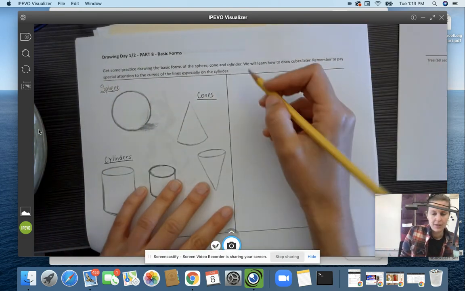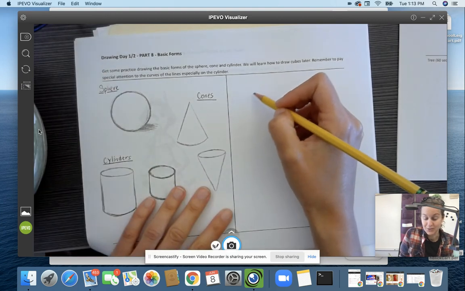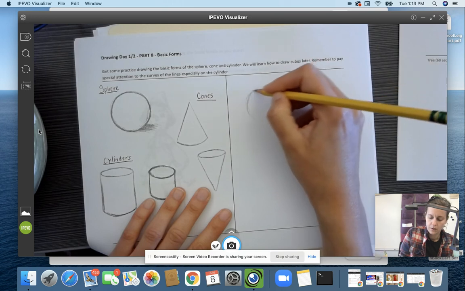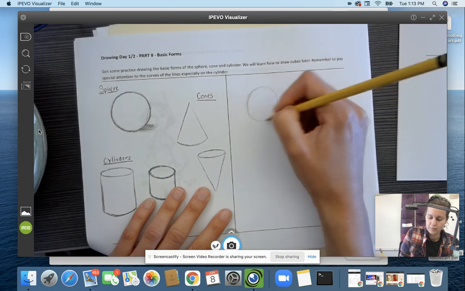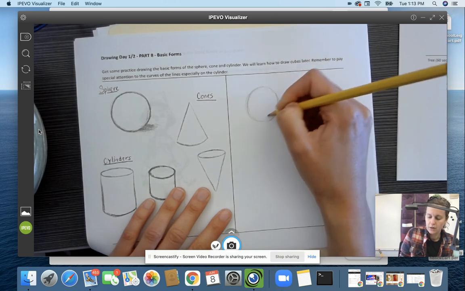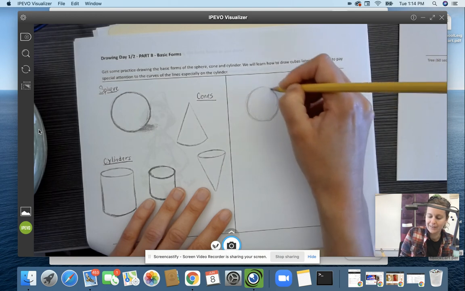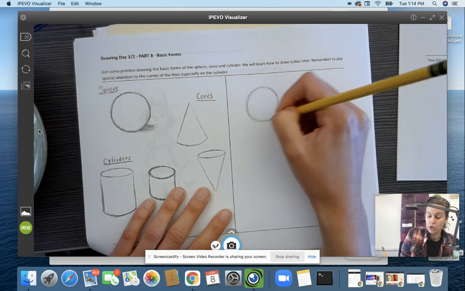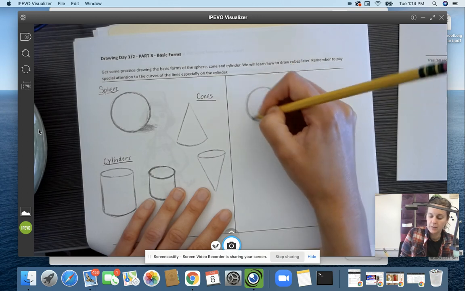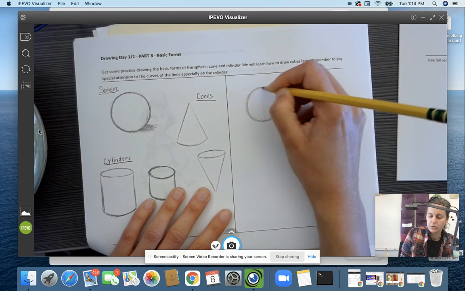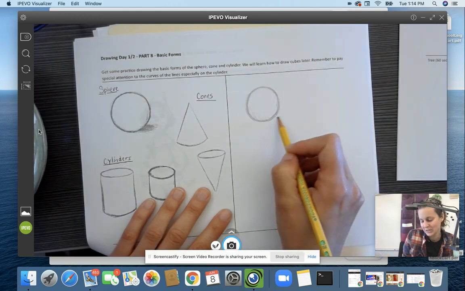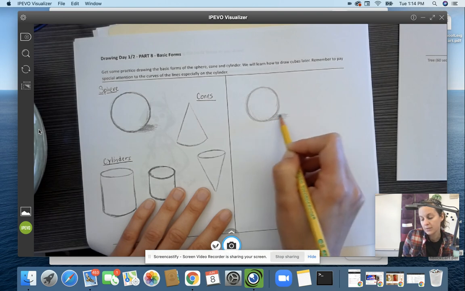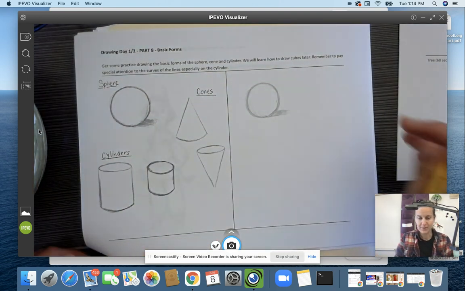So for the sphere, it's very simple. A sphere is basically just a circle when you look at it, okay? So I'm still using my nice loose method of drawing. Kind of looks hairy, but that's all right. The way that we get this to look not like a two-dimensional shape, but instead a three-dimensional sphere, is pretty much by adding just a little shadow underneath it. And I will show you how to properly shade a sphere later on in summer school. That's pretty much it.